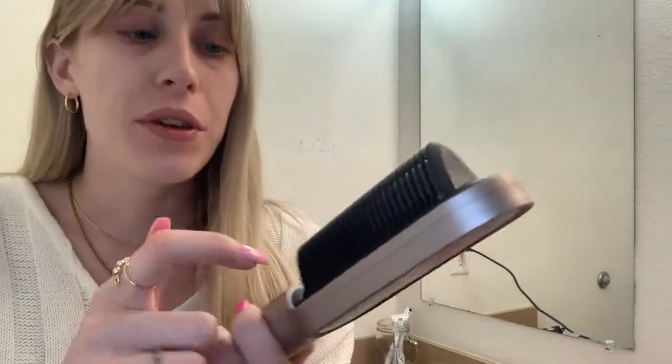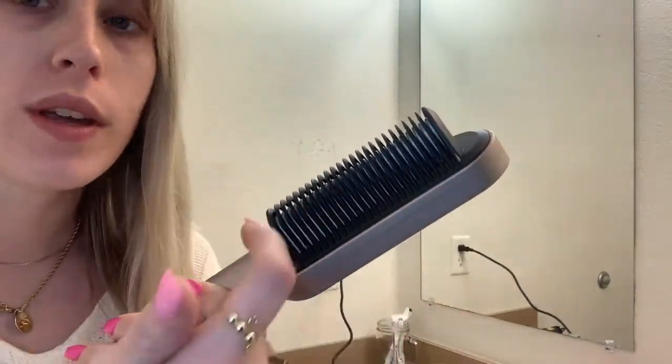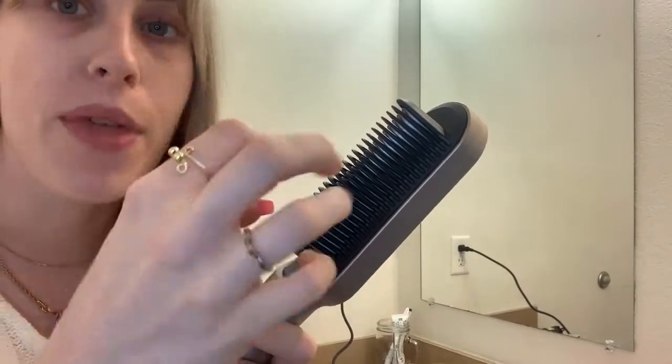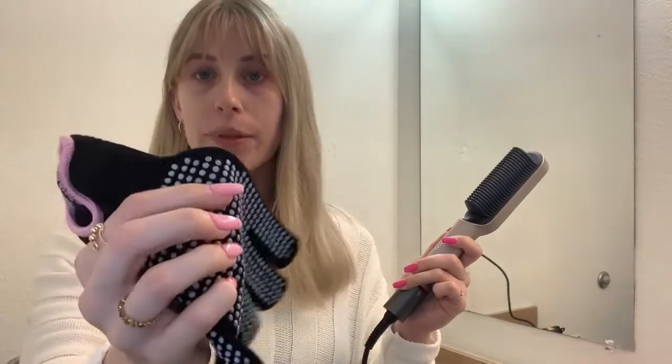So as you can see, you have these little 25 combs that are on the top here, and it is covering up that metal that's in the center to just kind of help protect and make sure that you don't burn yourself. But to help better protect your skin and your hands, it does come with this glove that has a bunch of these little rubber tips on it, just to make sure that you are protecting your skin if you don't feel as comfortable trying to use this with your bare hands. So that is just really, really nice.